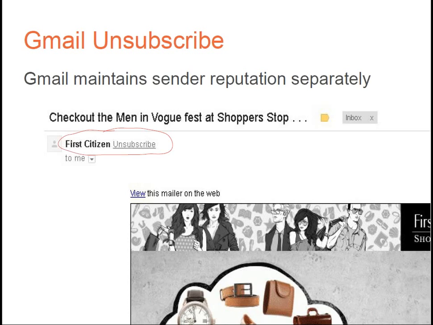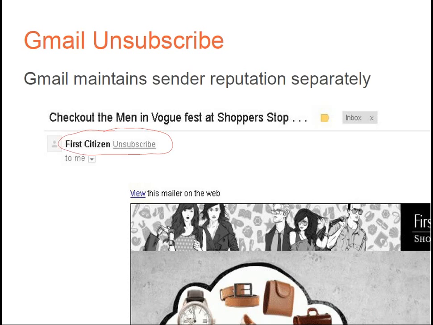So what it does is check your sender reputation over a period of time, and only after that, once it finds consistent mailing, and it sees that there aren't enough spam reports on this, then it shows you the unsubscribe facility. Which means now people have an option.